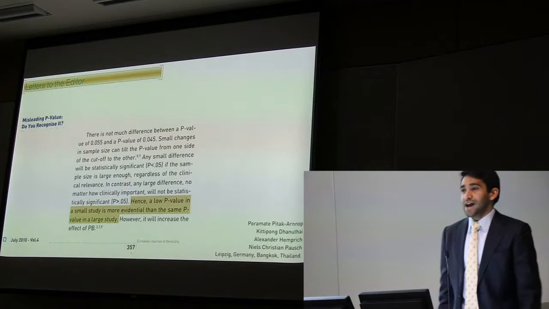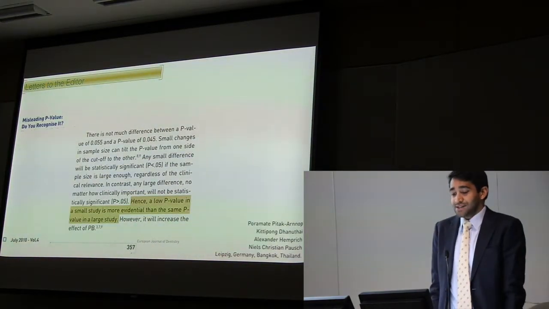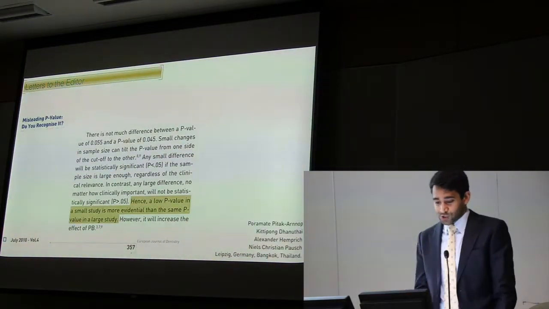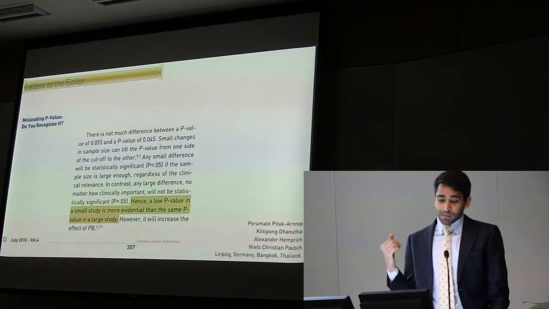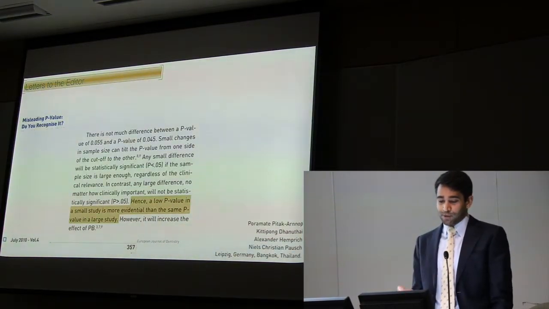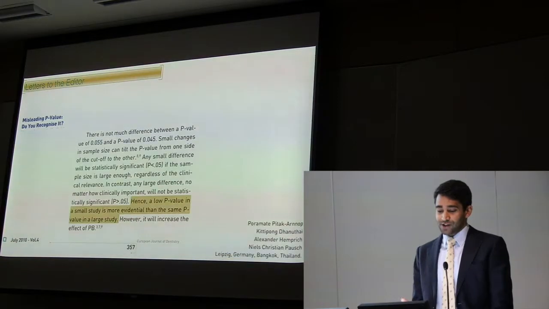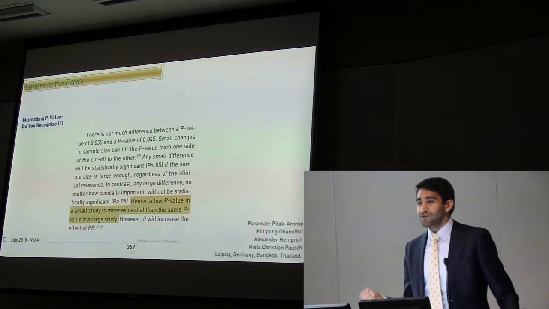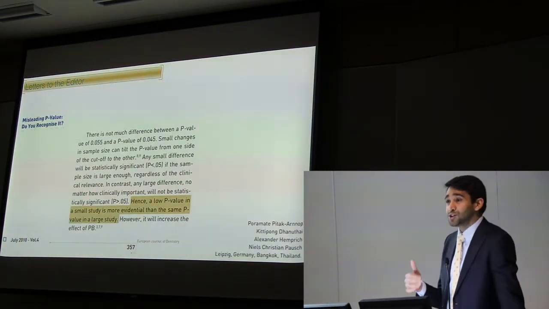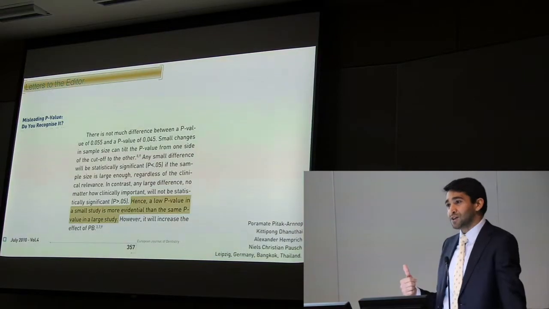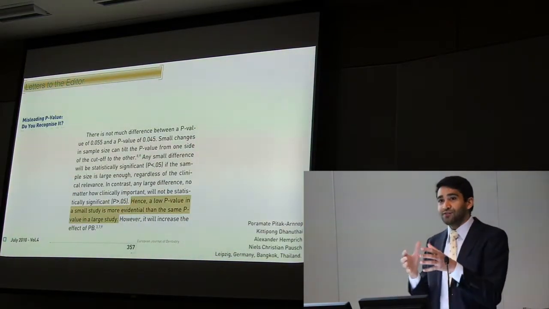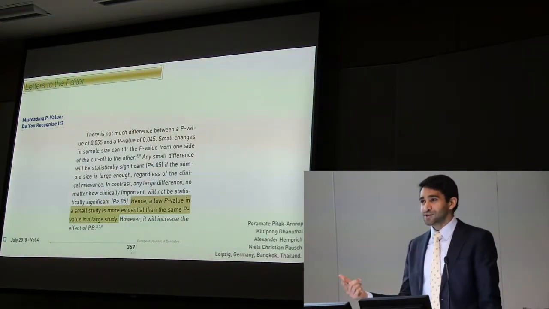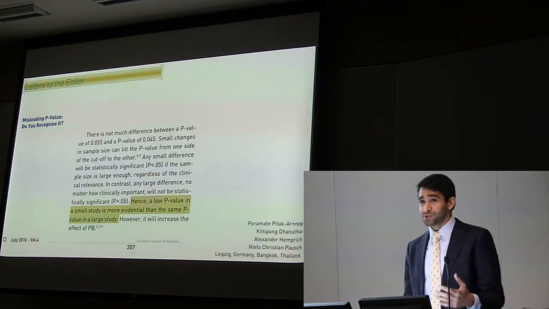So then I looked at these editorials that were in journals, and they were trying to describe to people what the pitfalls of the p-value are. And granted, this isn't like the greatest journal. It's the European Journal of Dentistry. But what they're teaching people is, hence, a low p-value in a small study is more evidential than a small p-value in a large study. We just showed that that's false, right? If you have a low p-value, the same p-value in a small study, in an underpowered study, your chance of having a false positive is actually higher. You've identified an outlier group of your sample where the effect size is super large, and therefore you still found a significant result. It's likely not representative of the population.